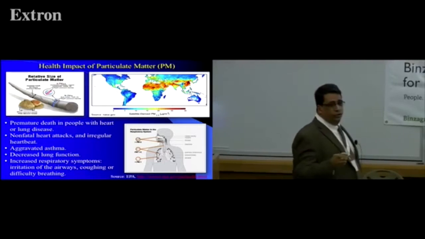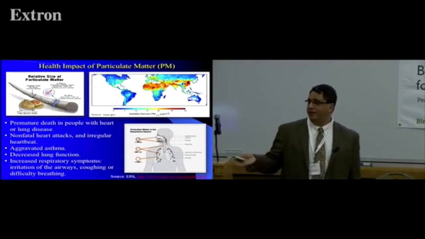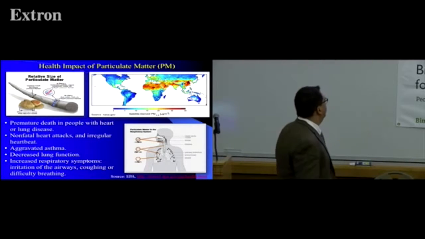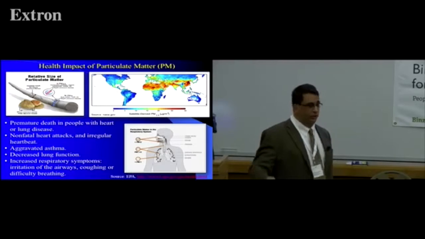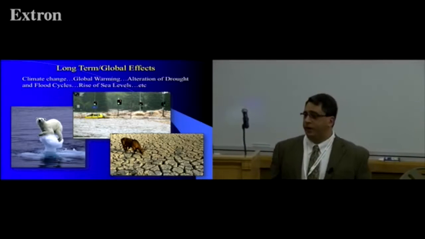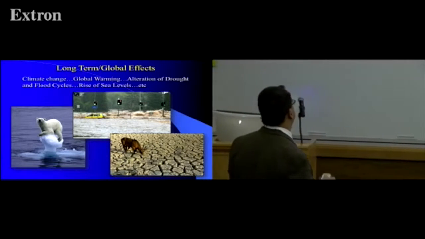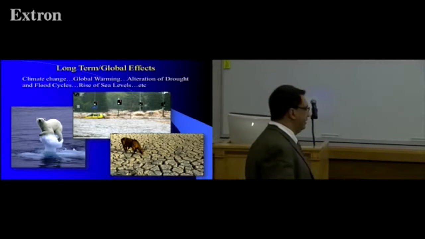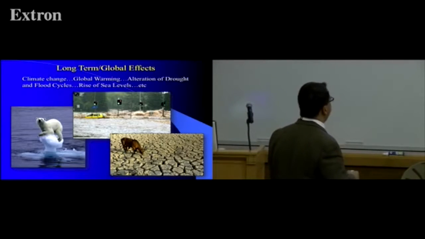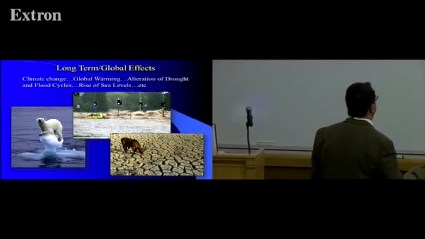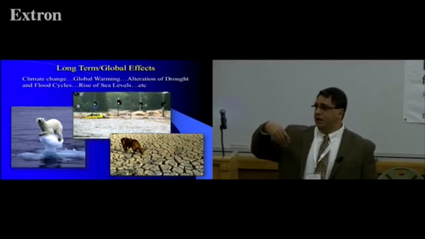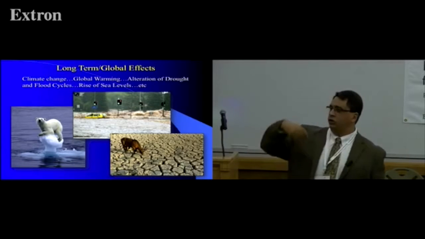The nice thing about short-term localized effects is once you fix them, it's not going to take that long a time to actually see the difference. And it can affect the environment locally much quicker than if we were to talk about global warming and so on. This is what we're more familiar with. So when you talk about the long-term impact of fossil fuel, the first thing you think of is the polar bears and the melting of the ice, of the glaciers and the ice cap and so on. You think of the change in the drought and flooding cycle and so on. Global effects take a long time to fix and they take a long time to observe.